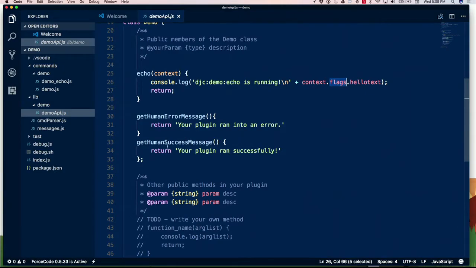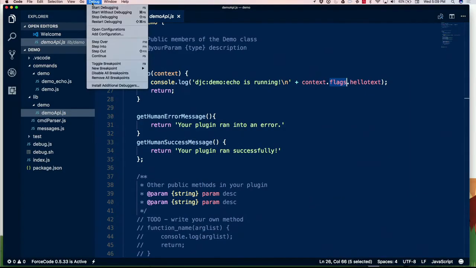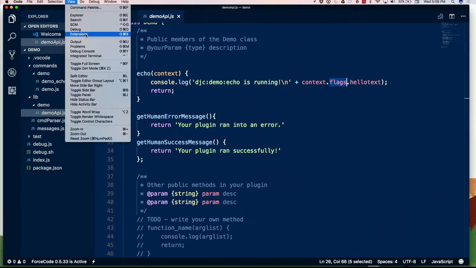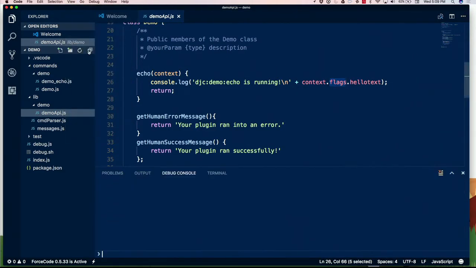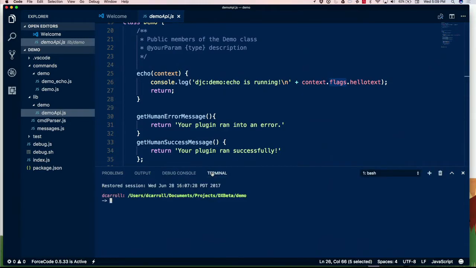The first thing that I need to do, oh, by the way, I can do this entirely in Visual Studio Code. So I'll show the debug console, which also happens to have a terminal. And you'll notice that it's also inherited my Bash settings from my standard terminal, which is kind of nice. I don't lose anything there.